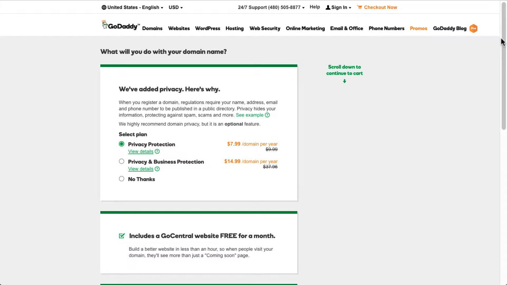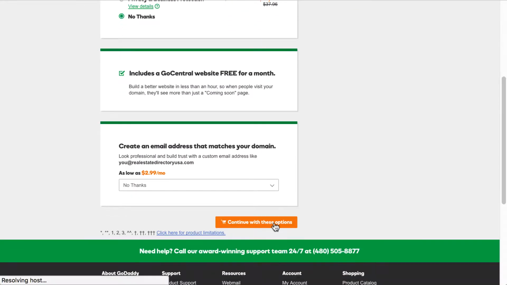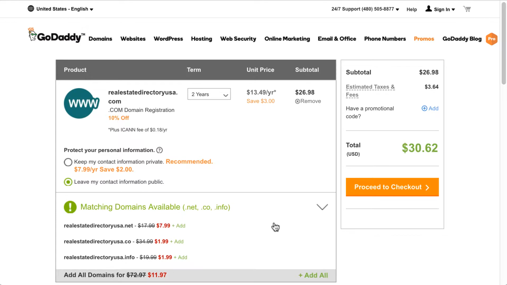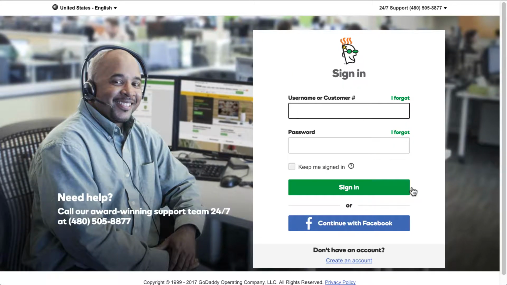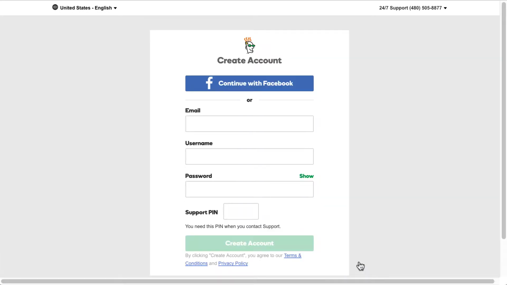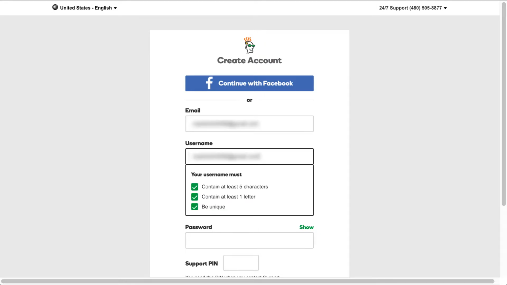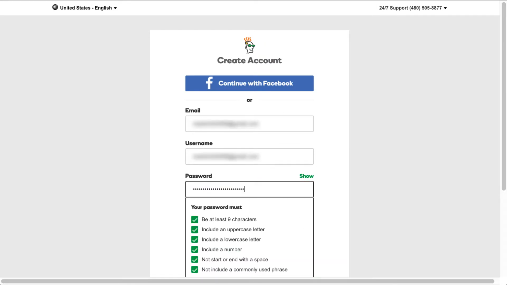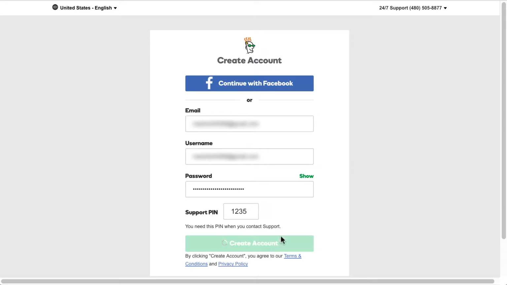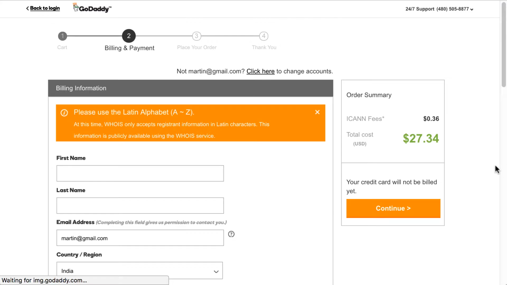Next, you'll see a series of screens. They will ask you to add any optional extras. You can select them or you can keep it for later. Next, you'll have a cart where you can choose how many years you want to register your domain for. You can select 1 year, 2 years, or anything you want, and then continue the checkout process. The next page will ask you to register a GoDaddy account. So enter a username, password and 4-digit PIN number, and make sure you write this down and keep it somewhere safe. Once you're finished, click on the create account button and it will take you to the payment page.